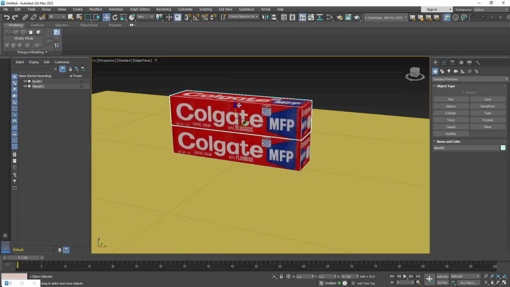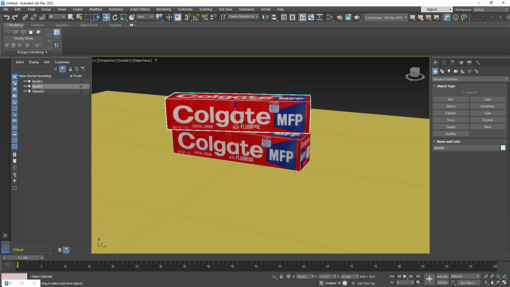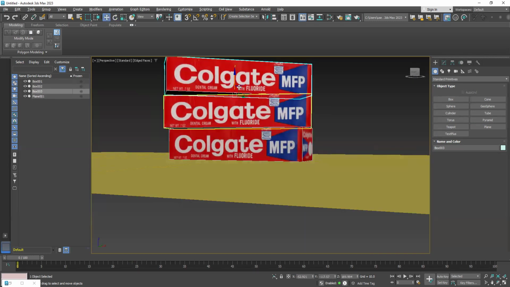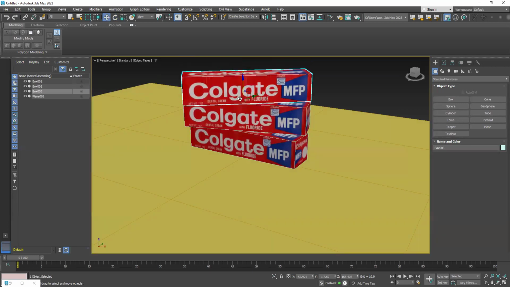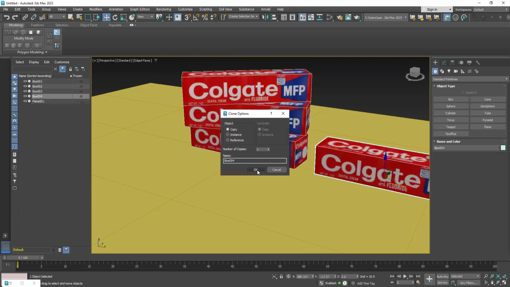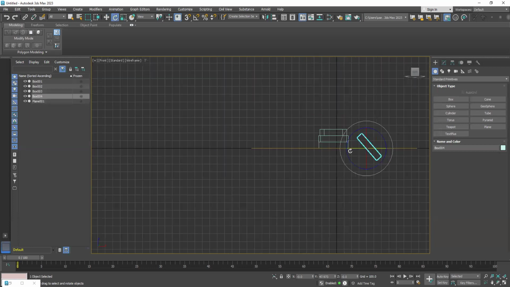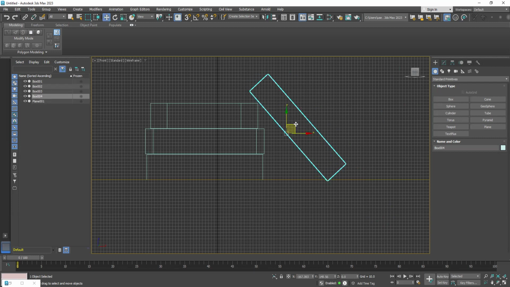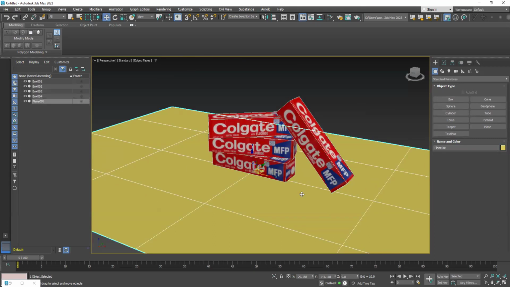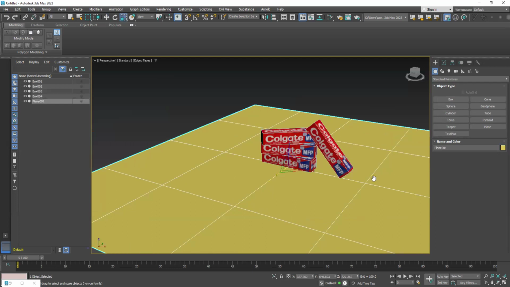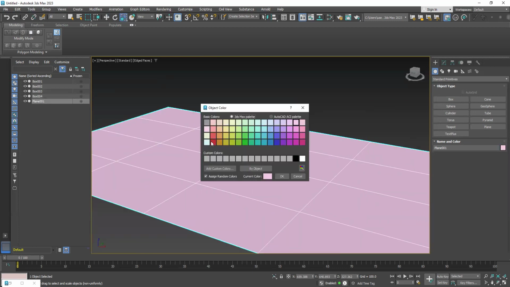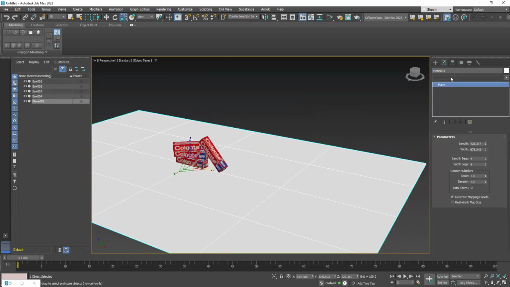Now, just want to duplicate. I'm just arranging like a photograph. So most of the advertisements you can see like this. This is all 3D renders. In a backdrop, I change the backdrop as white. White. Then convert the plane into an edit poly.